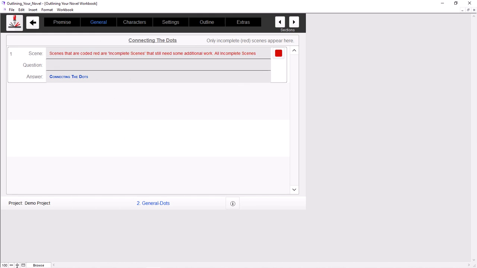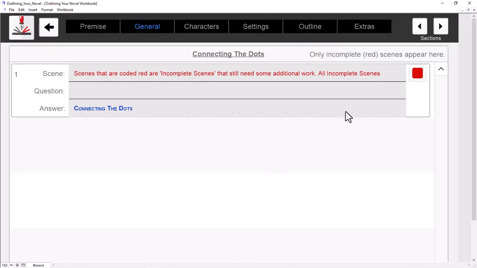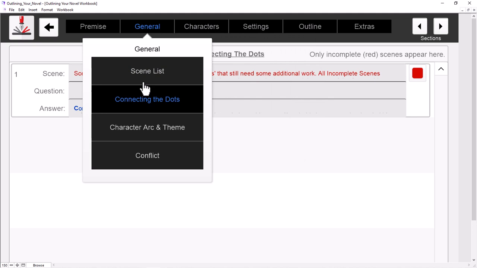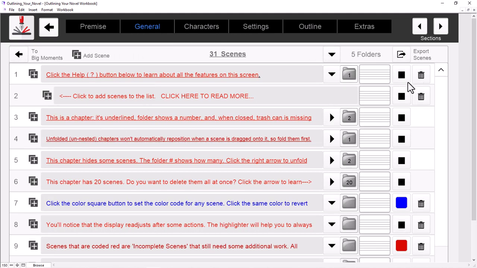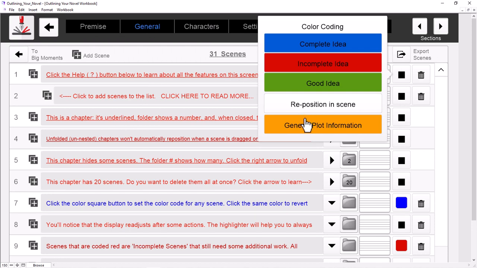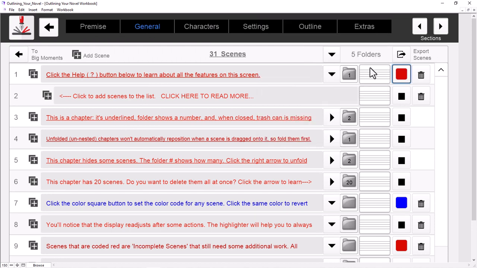There is a way to make this larger, by the way. I can hit that and it is bigger. When you're dealing with your scenes, you can go about marking them as incomplete or good, or repositioning them.